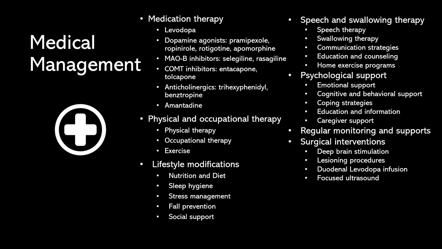Anticholinergic medications are used to manage the tremors and rigidity associated with Parkinson's. They work by blocking the action of acetylcholine, a neurotransmitter that is in excess in Parkinson's disease due to the depletion of dopamine. Anticholinergics such as trihexyphenidyl and benztropine are typically used in younger patients with tremor-dominant Parkinson's disease. Amantadine is a medication that has both dopaminergic and anticholinergic properties and is used to manage motor symptoms, particularly dyskinesias — abnormal involuntary movements associated with levodopa therapy — and can also help improve rigidity and bradykinesia. It is important to note that medication management in Parkinson's is highly individualized, and medications may be adjusted over time to optimize symptom control and minimize side effects.